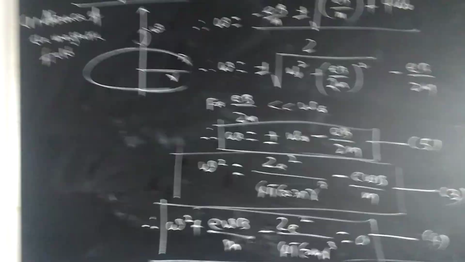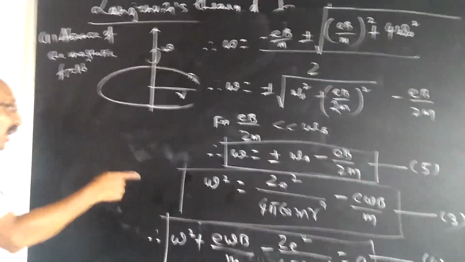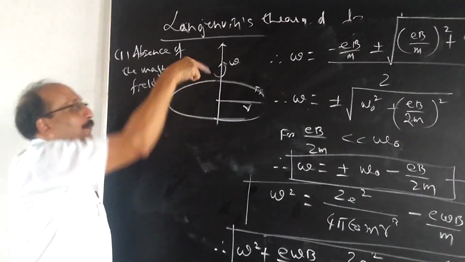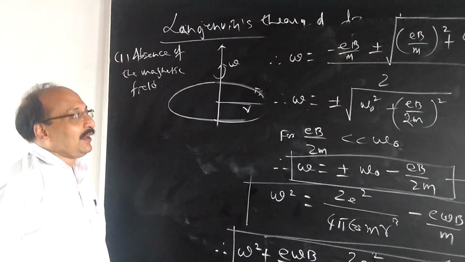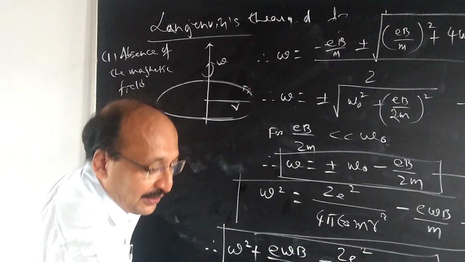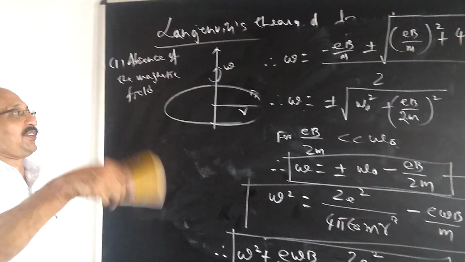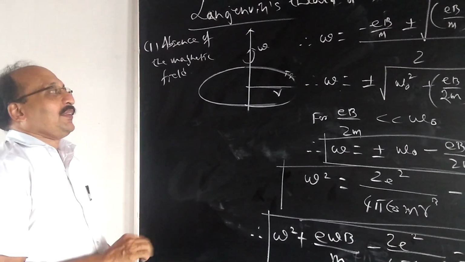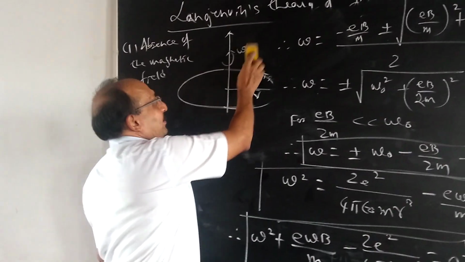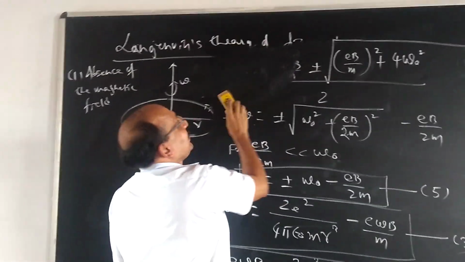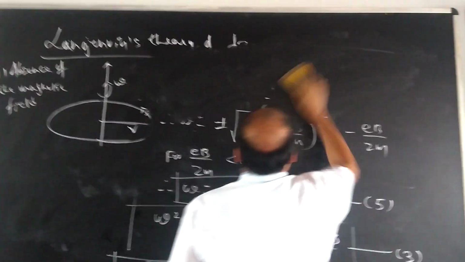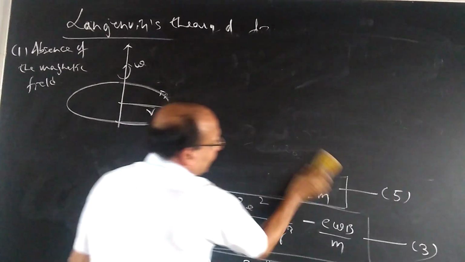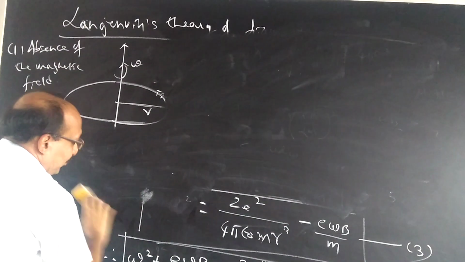But for Langevin's theory, let us examine how the particular electron in the loop will behave after applying the magnetic field. It perfectly behaves as a dipole, so that it possesses the dipole moment, and when it possesses the dipole moment, the change in the frequency can be taken. While there is a change in the frequency, the change in the current is also taken into account. So what is the value of the total current derived after applying the field?